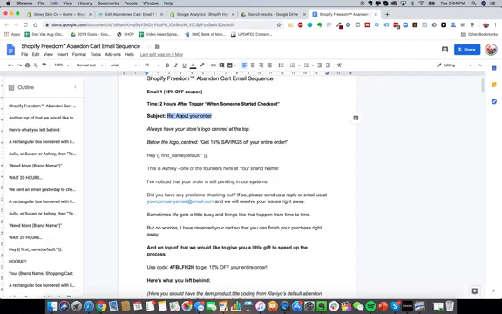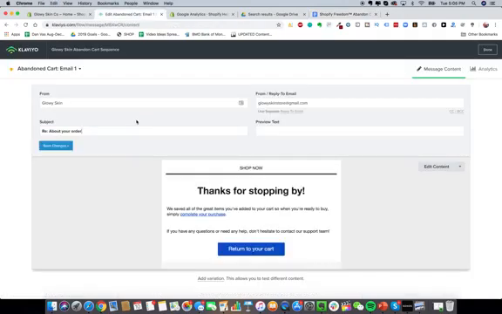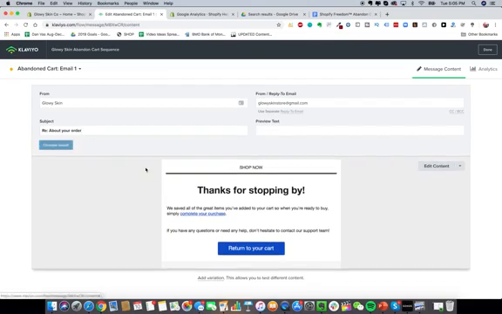These subject lines really work well, especially with the RE in the front, because it looks like a reply to an email they sent. A lot of people don't even bother looking at emails from companies these days, so we have to do our best to get their attention. And then down here, we're going to click on edit content and save changes.